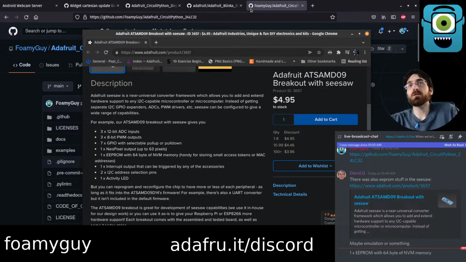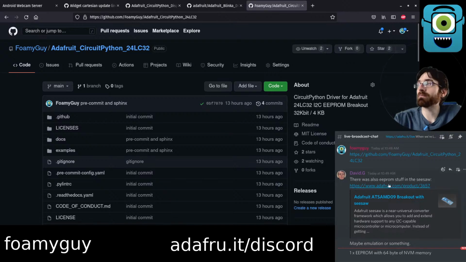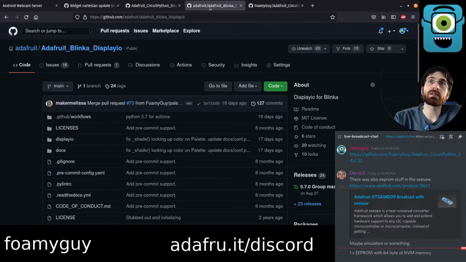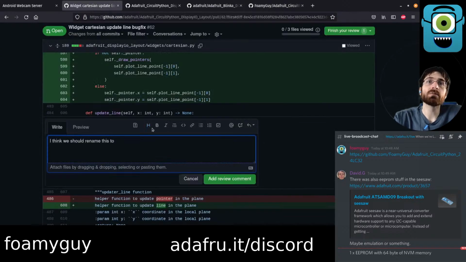I'm guessing they all work pretty similarly. Yeah, this one says here, EPROM with 64 bytes of NVM. So it is only 64 bytes. One thing is the library we made last night, we had to hard code the size, and it was bigger than 64 bytes. So that would be one thing to watch out for. Is you would need to update the max size, or else make sure not to go over the end. I don't actually know what happens if you go over the end though. Maybe it's no big deal, or maybe it causes trouble.